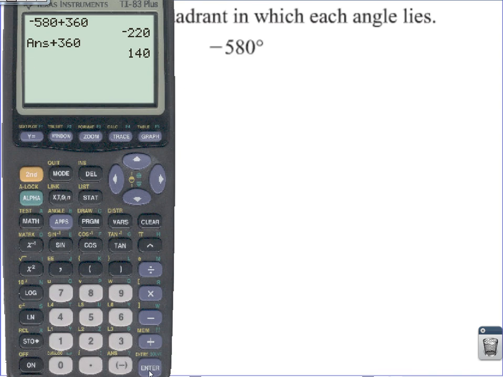Let me show you a trick here while we're on this. If you've got a negative 2,360 degree angle, and you want to add rotations on that to find coterminal, instead of having to do it plus 360, plus 360, plus 360, plus 360, if you'll hit enter and get that stored in there, and then do your answer plus 360, all calculators do this, right? Enter, enter, enter, enter. That's 160 degrees. That way you don't have to keep typing in plus 360. Get it stored in your calculator, hit answer plus 360, and then it continues doing the previous answer plus 360. It keeps doing those iterations, okay?